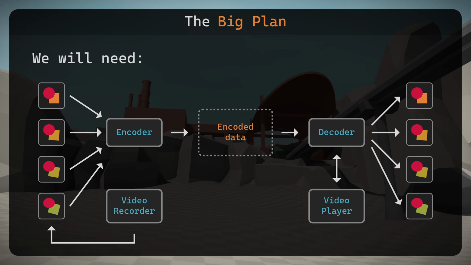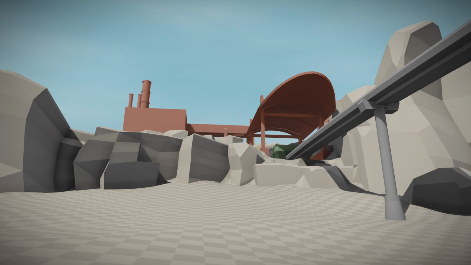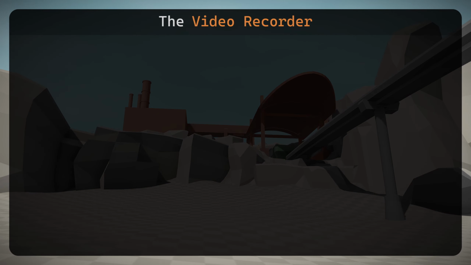But by that time, the content will already have been encoded in some typically lossy format, and I want the individual frames to be raw image data, stored in a lossless format. Basically, the exact contents of the game window at the frame it was recorded. My reasoning is that since my own video format isn't going to be the best, I at least want the input to my encoder to be of the best possible quality. Then I can do my best to keep the quality around, while lowering the video file size as much as possible. With a plan in place, I started working on the video recorder.